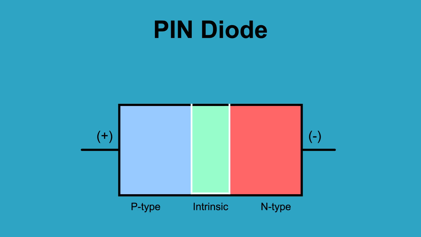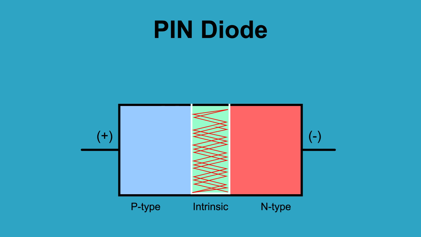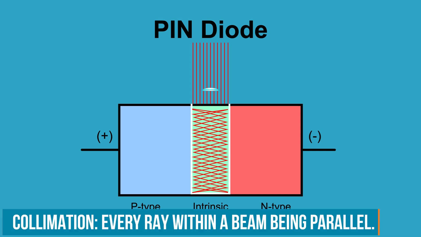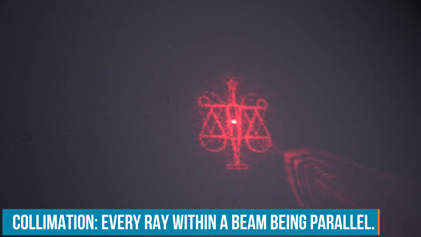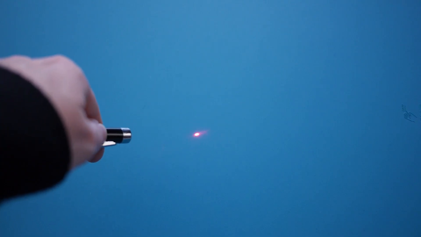Inside a PIN diode, the surfaces of the junction area are polished to a mirror-like finish. This causes the photons to bounce back and forth hundreds of times. The amplified rays collimate and eventually emerge in a beam parallel to the junction. To focus this beam, a lens is usually added to the laser diode. Lenses are how various beam shapes are created — funny shapes, lines, crosses, or the traditional focused bright spot. Laser diodes tend to be brighter and more focused than LEDs, but both are PIN diodes.